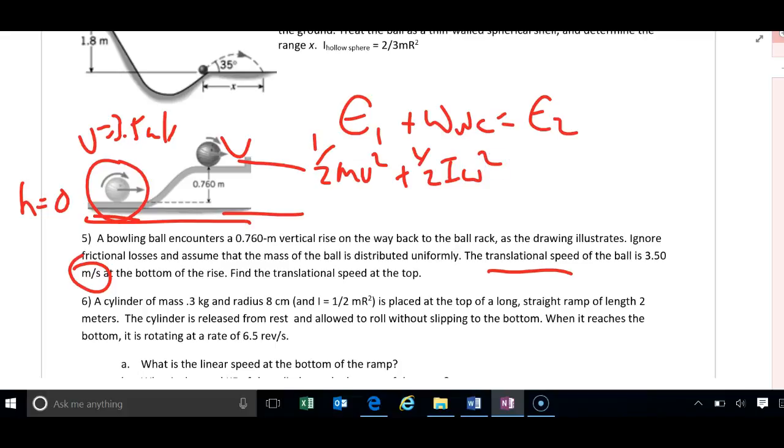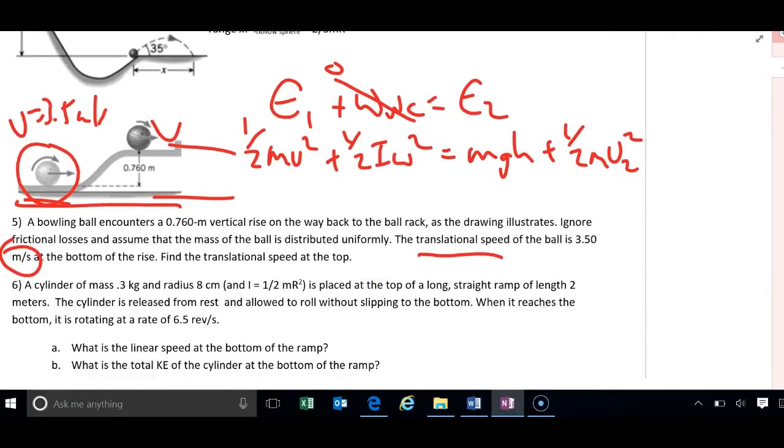Work non-conservative. Gravity is conservative. We said rolling friction is also conservative, so that's not there. So what else is happening? Well, the next thing that's happening is we go to the top. At the top, I have a height, so I have a potential energy. Is it still moving? Yep. So I have a new velocity. Make sure to label that as such. And I also am going to have a new rotational energy.